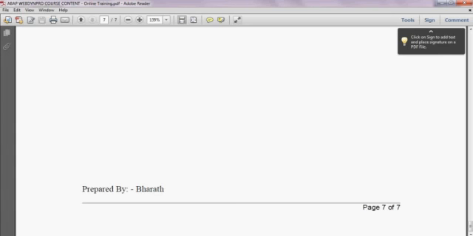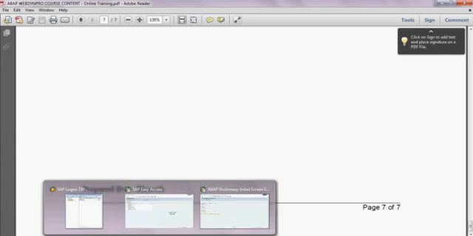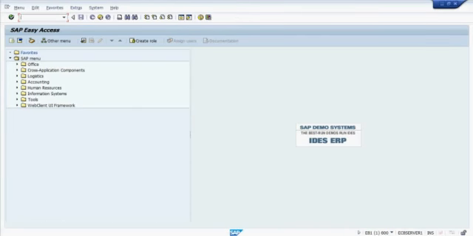So now let us move on to one example where we will see how to create the ALV table in Web Dynpro ABAP. Now let us log into the SAP system. The basic requirement to develop Web Dynpro ABAP applications is ECC 6 with enhancement pack 4. If you have ECC 6 with enhancement pack 4, there are a good number of facilities available to develop Web Dynpro ABAP applications. Now let us see the example of displaying an ALV table in Web Dynpro ABAP. To develop the Web Dynpro components, we have to log into the SE80 transaction. So now let us move on to the SE80 transaction code.